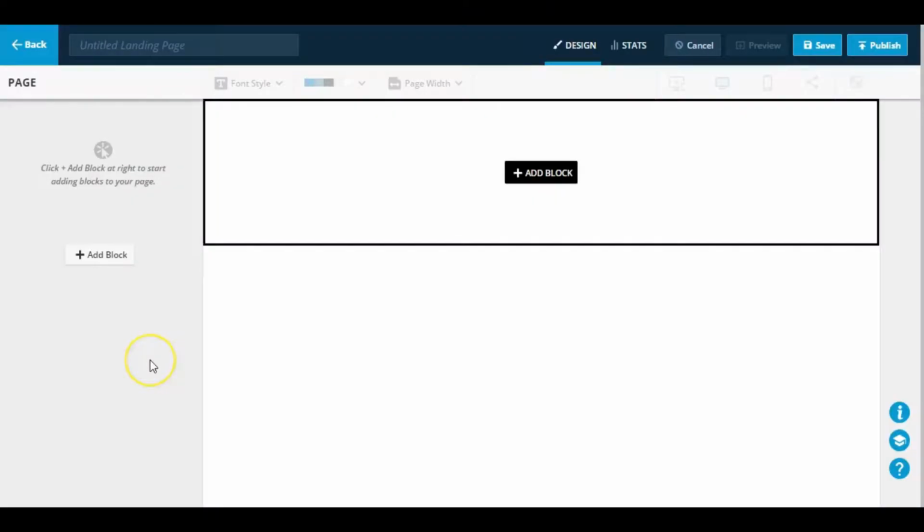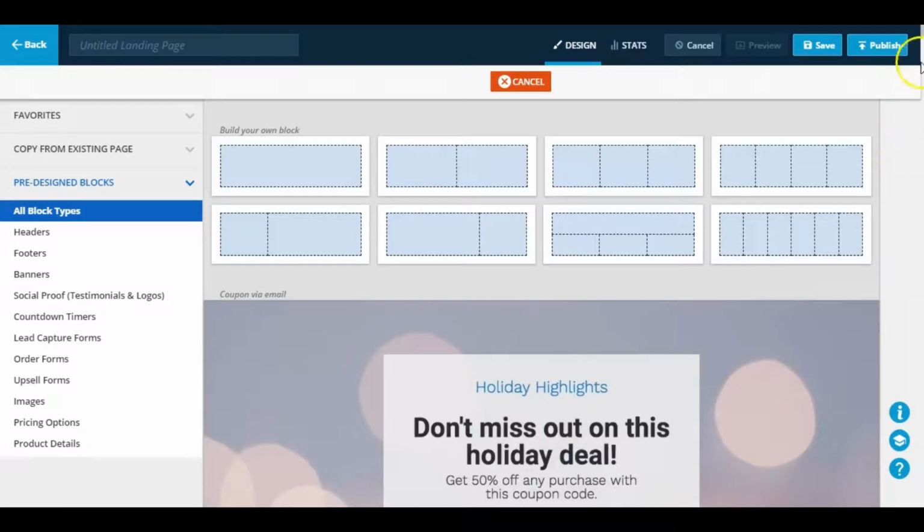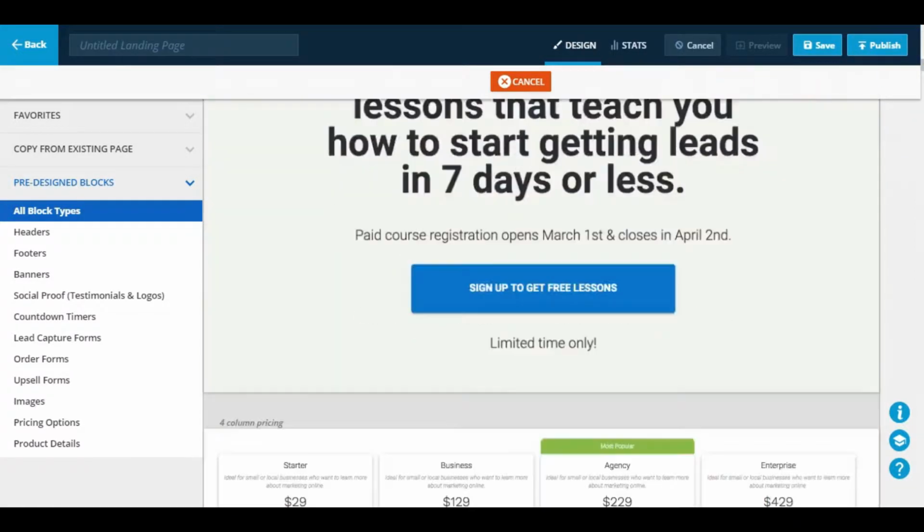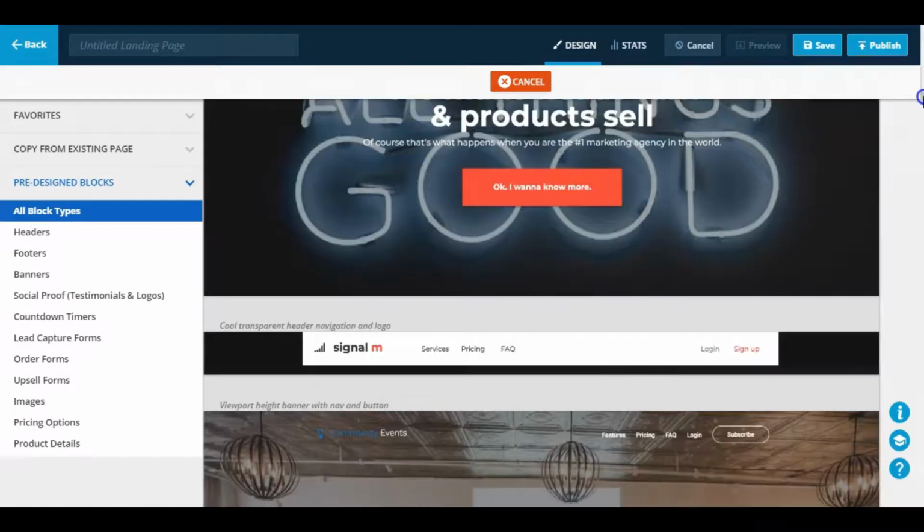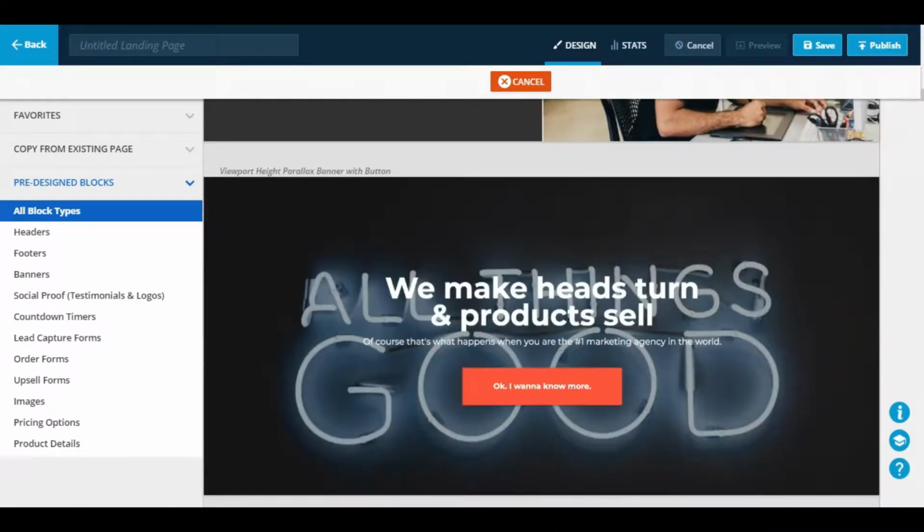Let's go. Basically, we've already learned how to go about adding a block and elements to an Ontraport page. But now we want to talk a little bit more about how to go about editing the blocks and elements within the Ontraport page. Because let's face it, whether we decide to build a block on our own or use one of these pre-designed templates, sometimes things just don't look exactly how you want them to look.